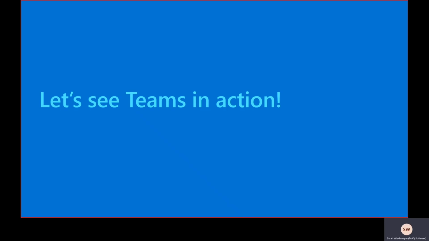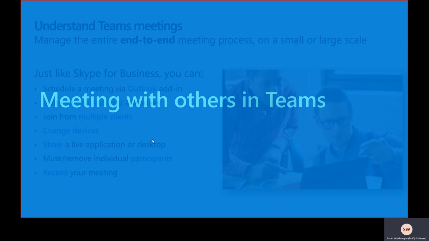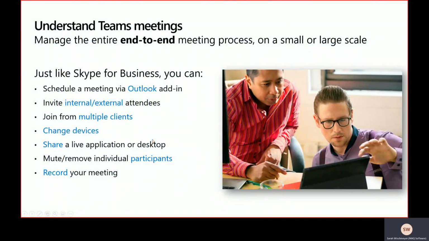So we've been doing a lot with communication, with the chat and calling, but the next big topic is meetings. And I know a lot of folks who use Skype for Business, they use it for the meetings aspect. And so our next goal is to find out what do meetings in Teams look like? What are some of the features? What are the tools? And how do we get connected?